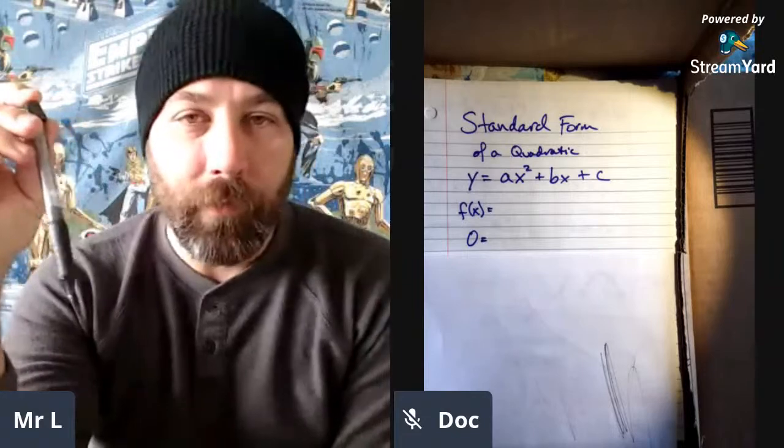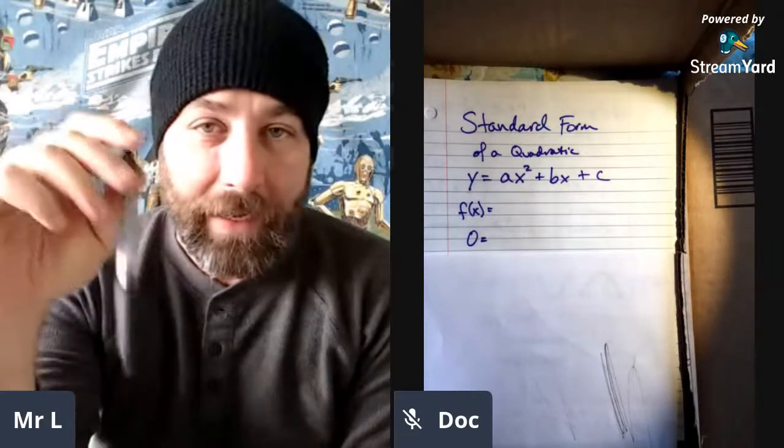Now, there are some things about equations written in standard form that we can tell just by knowing what A, B, and C represent. As this is written right now, this is the generic form. So A, B, and C will have numbers in them every time, even if those numbers end up being 1 or 0. They can be negative, they can be decimals. But being able to identify what numbers represent A, B, and C will help you get a better idea of what the graph of this function will look like.